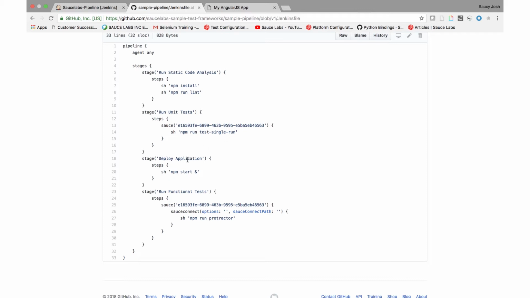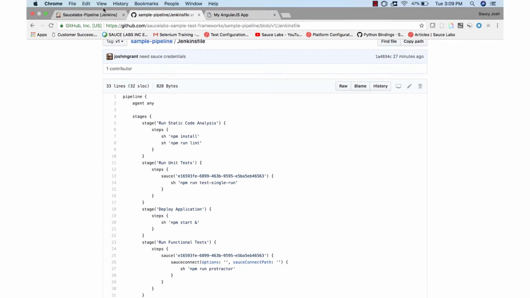Then we're going to deploy our application, which is just running npm start. And lastly, we're going to run functional tests, and these are Protractor tests. So we're again going to use Sauce, and we're going to actually start up via Jenkins a Sauce Connect tunnel in order to connect to our instance. And this is the command to run those Protractor tests, npm run protractor.